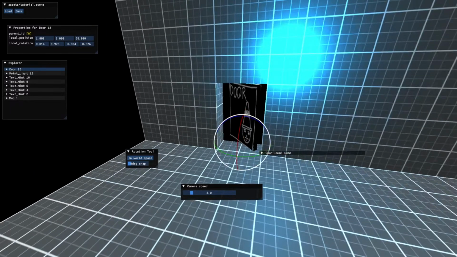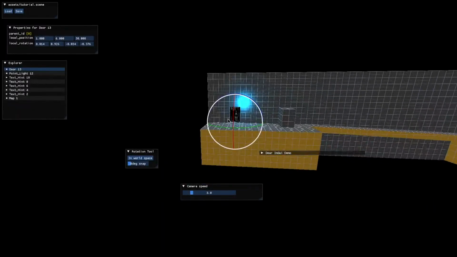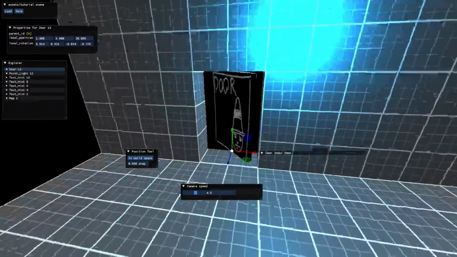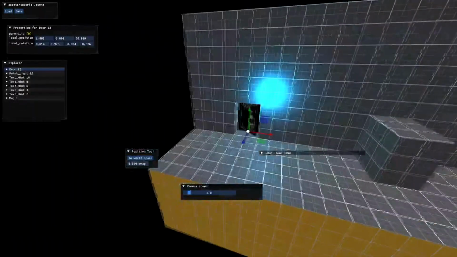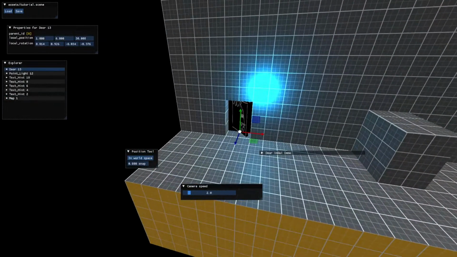One more thing I wanted to do is, if you press F, it brings the camera over to the thing that you have selected in world space. So that'd be kind of cool.